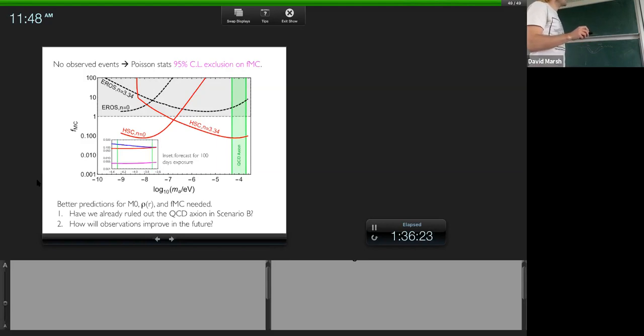The small n here, I'm doing axions and axion-like particles. n labels the temperature evolution of the axion mass. So 3.34 is the model for the temperature evolution of the QCD axion in the interacting instanton liquid model. n equals 0 would be some axion-like particle with constant mass. So that's why 3.34 is the one you should follow for the QCD axion.